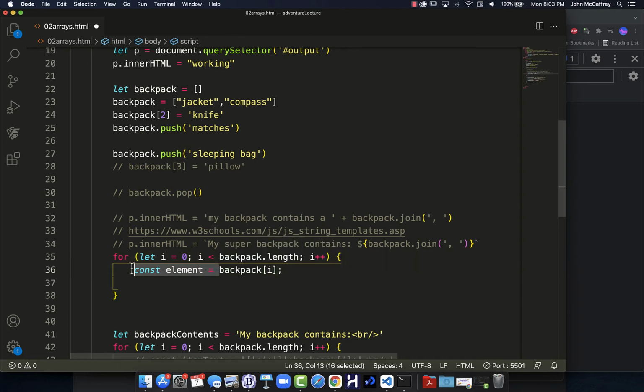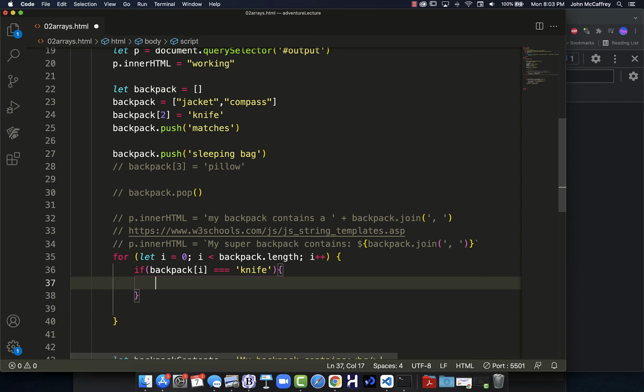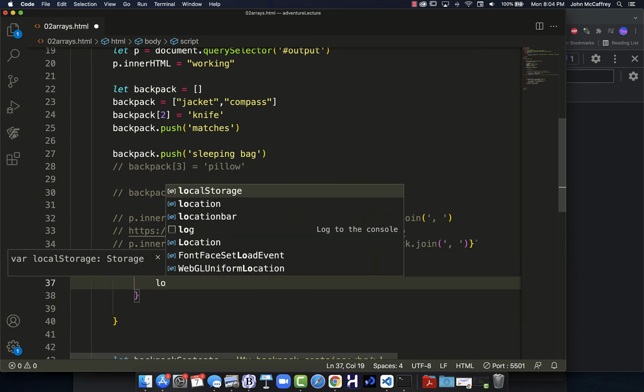So we need backpack i, but what we're going to be saying is if backpack i, we're going to check and find out, is it equal to knife? So we're looking for the knife, and if it is, then right now we're just going to log out.